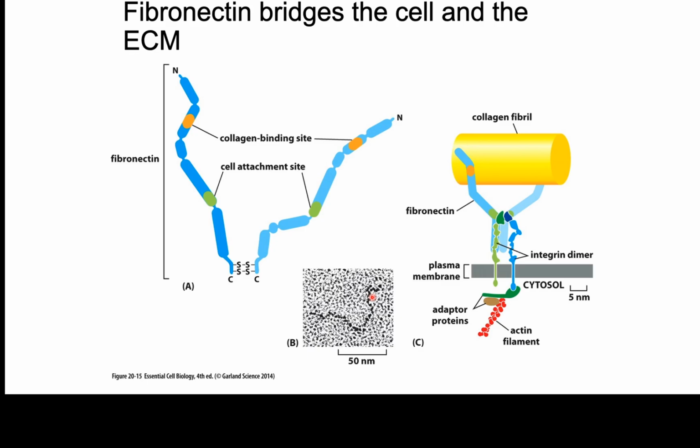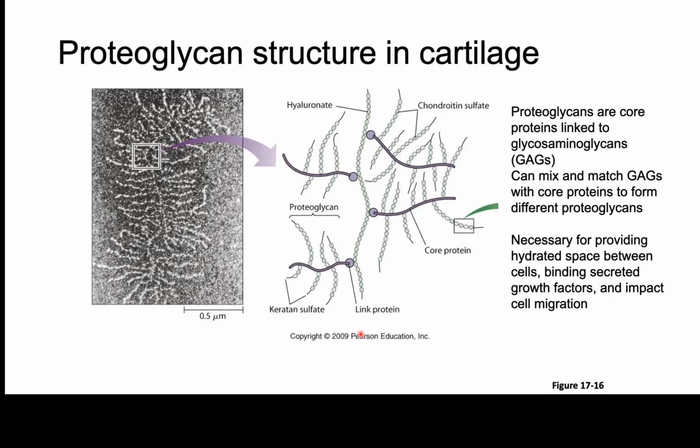Okay, so fibronectins are really important. Another series of proteins and other molecules are these proteoglycans. So carbohydrate protein molecules. These are some made up of core proteins that are linked to glycosaminoglycans, abbreviated as GAGs. So these are a repeating series of disaccharides linked to some core proteins. So you can see here in purple these core proteins. These are those disaccharides, those GAGs that are attached.